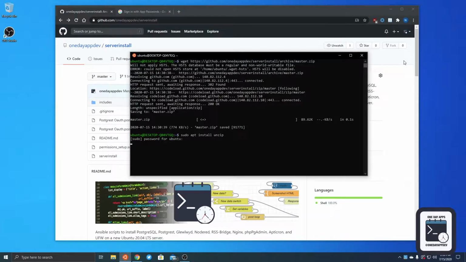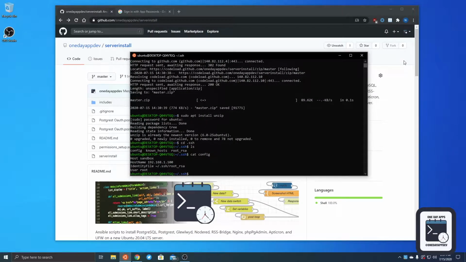Type in your password. After you've installed unzip, you should have SSH already installed from before, if you watched the previous video. If you don't, do that, because that's how you need to connect to your server.